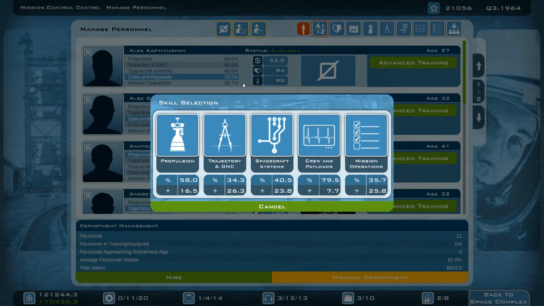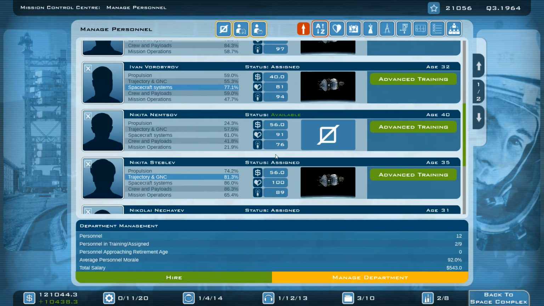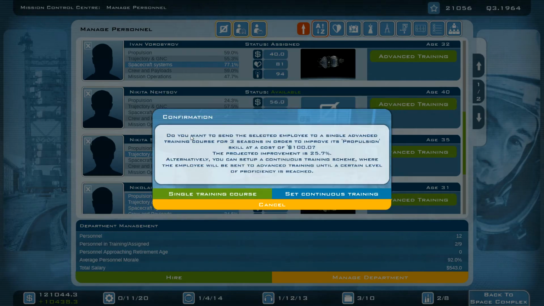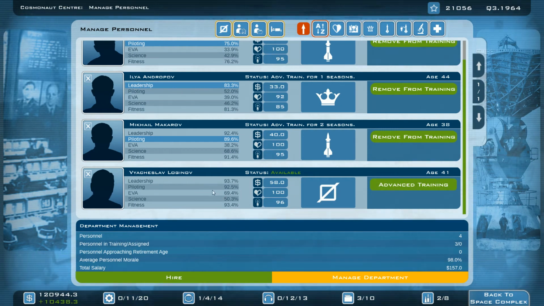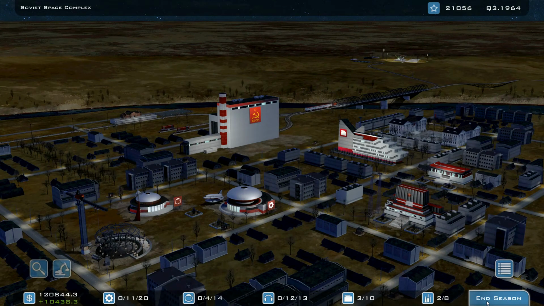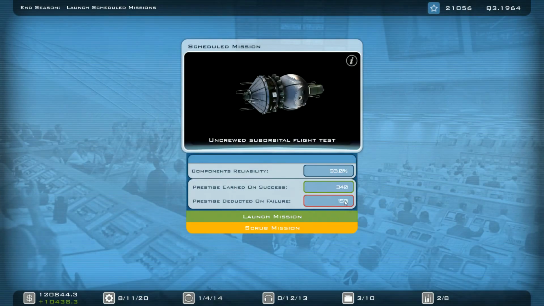Advanced training. This guy is pretty hot, but we'll get his mission operations up too. Propulsion, yeah. His propulsion is pretty sad. Is that everybody? Yep, okay. Back. One astronaut. We don't actually need him open. Get some EVA training going here. There we go. It's up to 38%. Proceed. 93%. Launch mission. Monitor from mission control, baby.